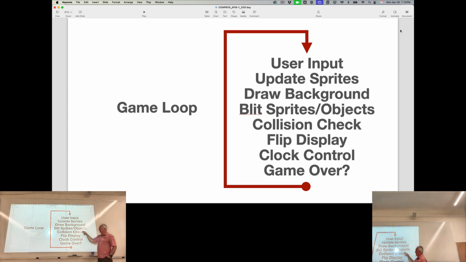If there's a certain condition, like two things colliding, or you run out of time, or you run out of power, or whatever the game mechanic is, the game is over. And this is what breaks the game loop. Otherwise, the game loop continues on at somewhere between 120 and 20 times per second until the game ends.